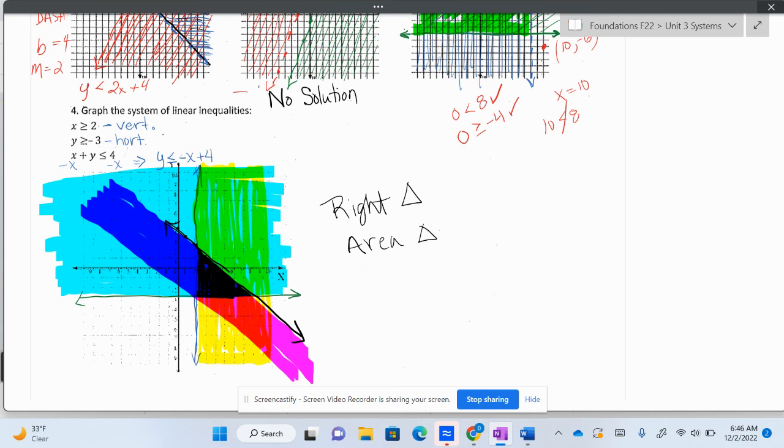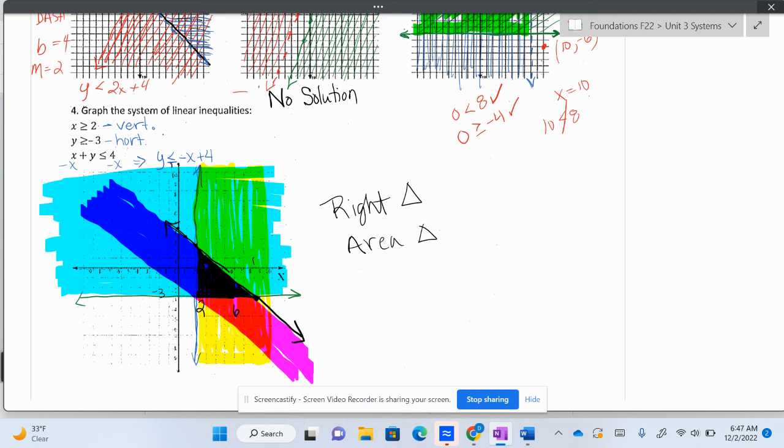So if I were to ask you to calculate the area of this triangle, that means I need to know my points. So this is 2, and this goes all the way to, let's see, this is our -3. This is down at -3. I'm just trying to figure out where this point is. This is a horrible graph. I think this might be 2 to 6. Yeah, I think this is 6 units this way.